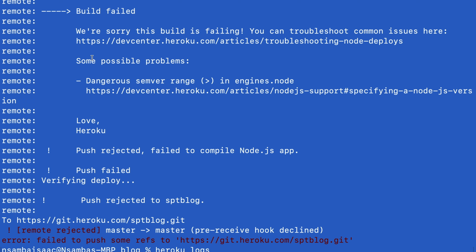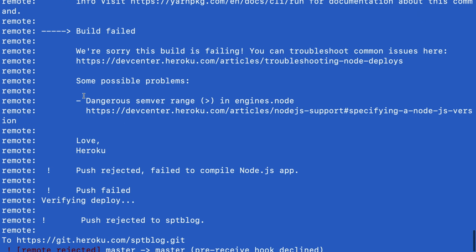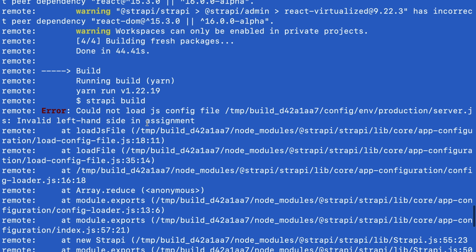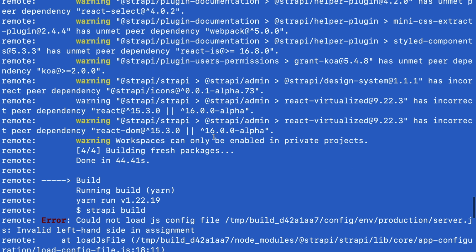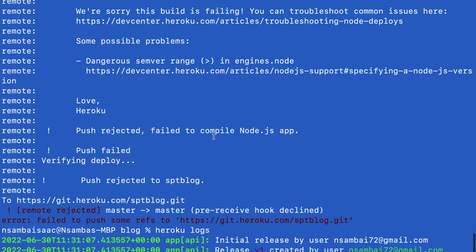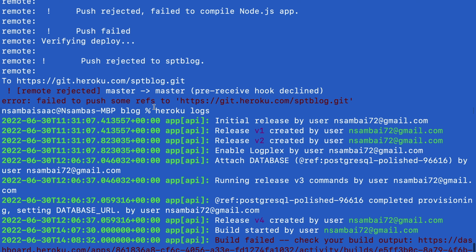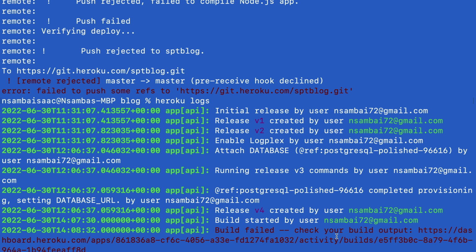Alright, now our application has finished, but it has finished with errors. We are getting some errors here. The error is saying could not load JS config file. So let's see what exactly is happening here. I executed heroku logs, and we see that the log tells us to check our output at the application.